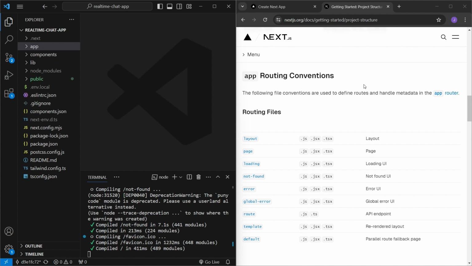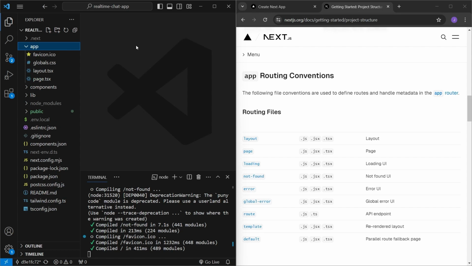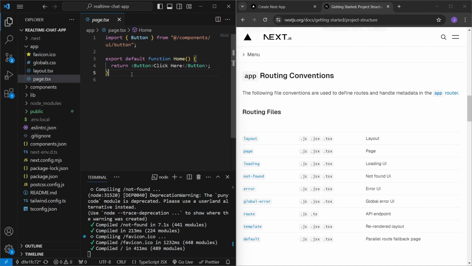So the next thing we need to take a look at is the routing convention. So I mentioned that Next.js has routing built into it. It uses something called a file-based routing system. And this basically means that the way you arrange your files and folders inside this app folder defines the different routes in your application. So inside the app folder, you will see something called page.tsx. And what page.tsx does is that it tells Next.js the code to render at a particular URL. So since this page.tsx is right in the app folder, this defines what to render in the home page.